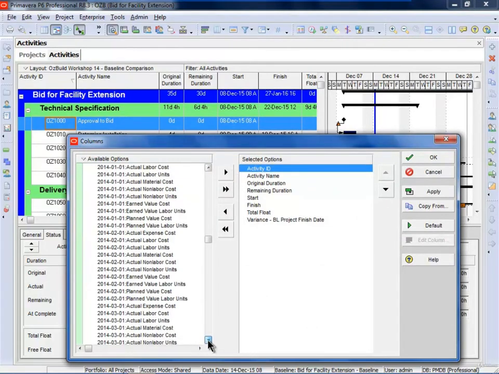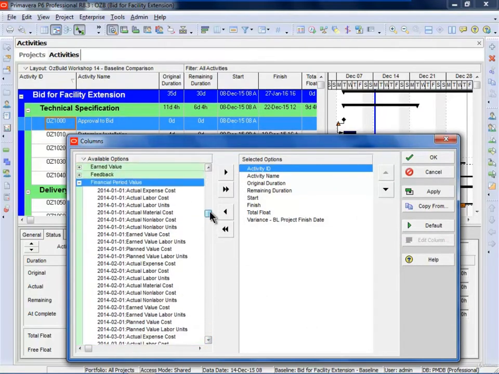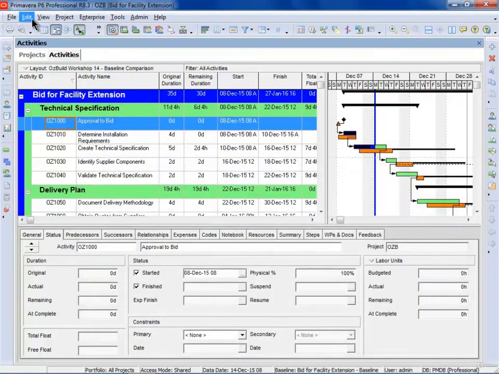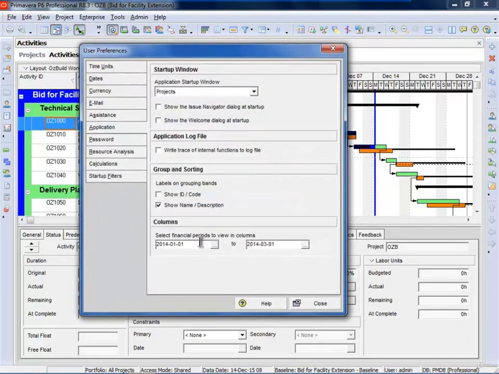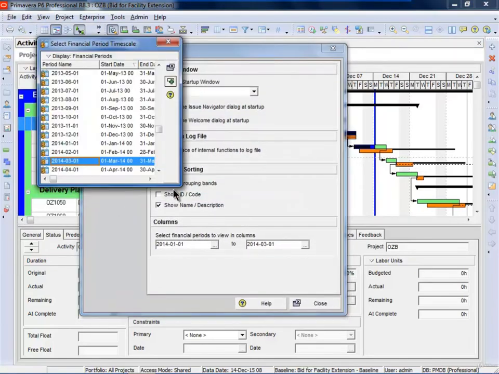And we'll talk a bit more about financial periods down the track, but this is where you decide what financial period columns to see. And again, you don't want to see all of them for a 20-year period, because then you'll have lots and lots of columns to scroll through. So in Edit User Preferences, when you're using financial periods, this is where you select which financial periods to view.